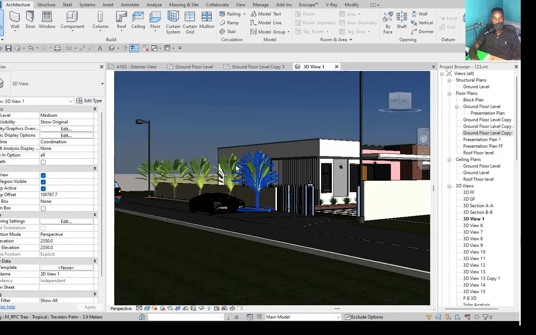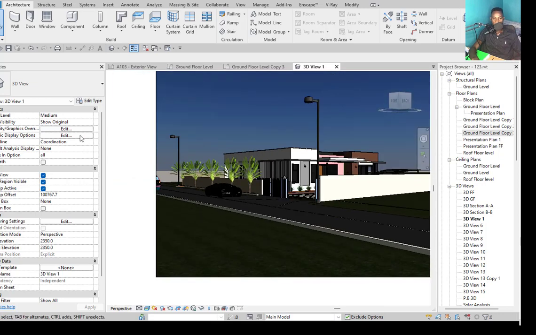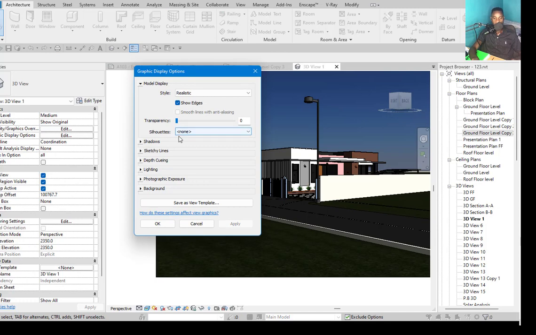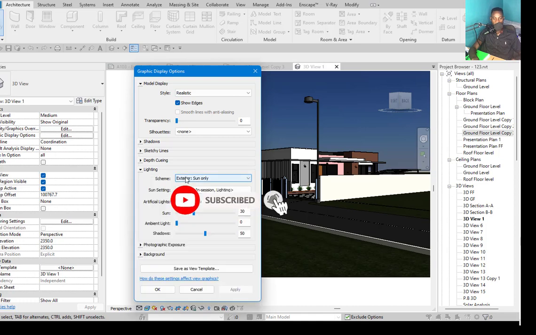So after I've done this view, I can also do more under the graphic display by using some lighting here. We have the sun tool as well here, so I can also brighten and add more ambient light here.